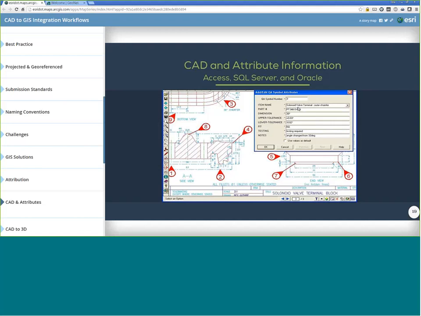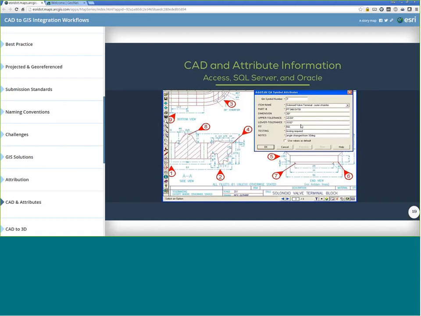So with the entity ID, I can populate attributes about that feature, and then when I bring those into GIS, I can use that Access database to merge those attributes in with the geometry that I pull in. So now my CAD file that was separate from the Access database is all one now. It's all together. I've got geometry and attributes.